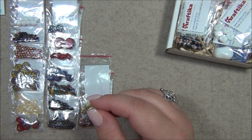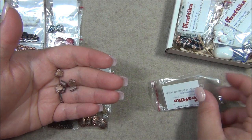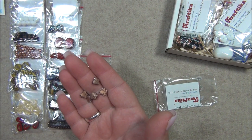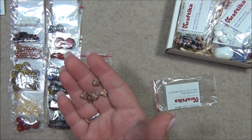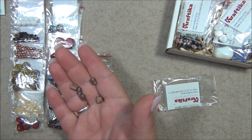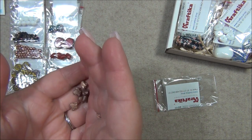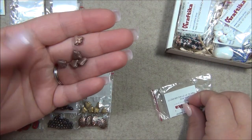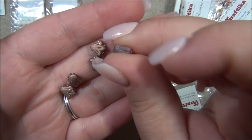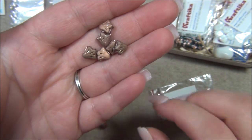Now this bead here has a copper finish — I'm trying to see if it's transparent. It does look red. Actually it is transparent but there's red in it too — like a glass marble look through it — and then they have a matte copper on the outside. So it looks like it's clear with red swirled through the glass and then matted copper on top. You can see the reddish color, and in other spots it looks clear. Strange but interesting.